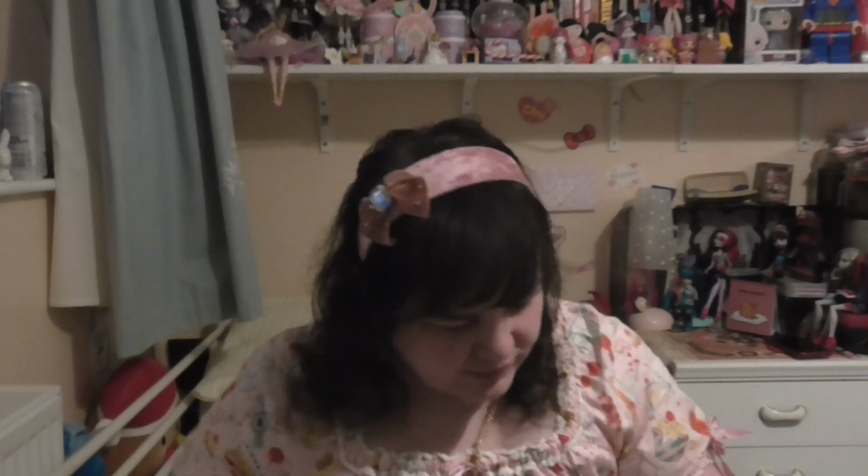So yeah, I also asked if Livy could pick up a head bow for me from Lace Market, because it's like $35 shipping for one head bow. So it's the Magic Princess bow in lavender. I've been looking for this for years. I asked if she would mind if it wasn't something she was after, and she said she wasn't, so she got me the bow. That's really cute. Oh, this is nice. So this is the bow for honey cake.